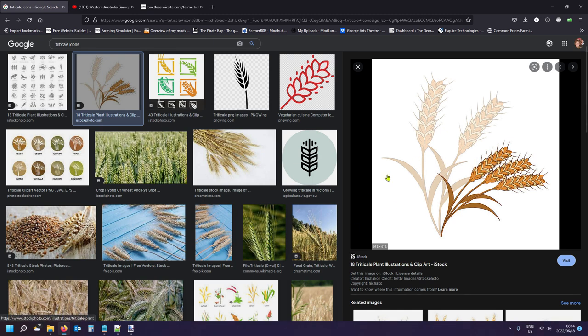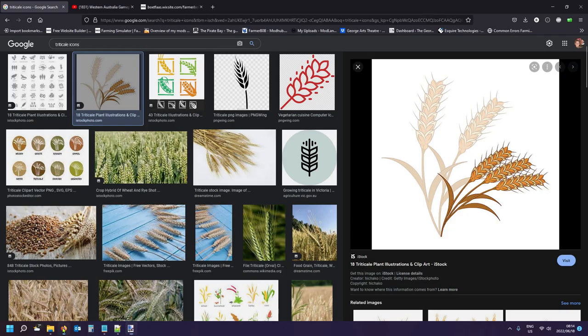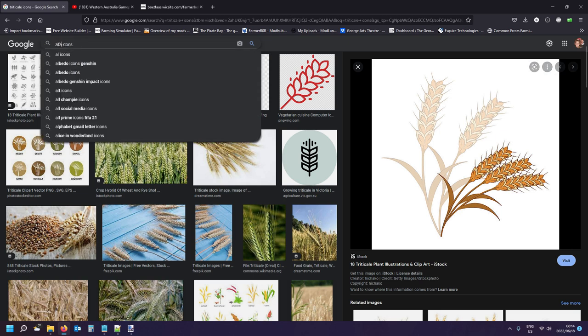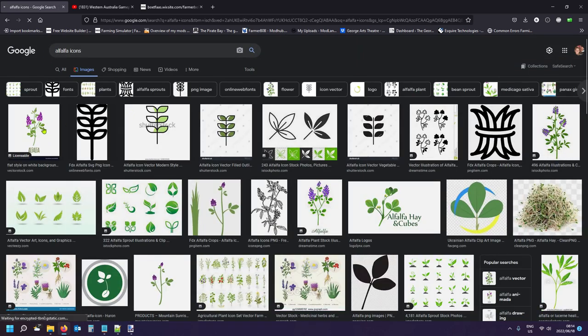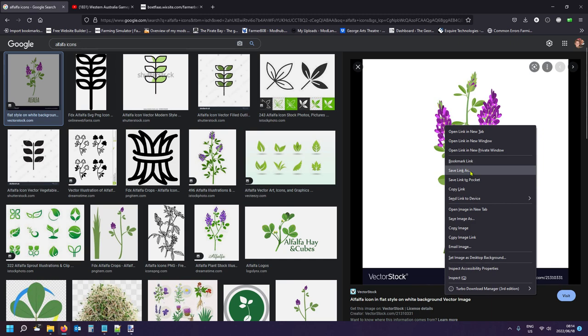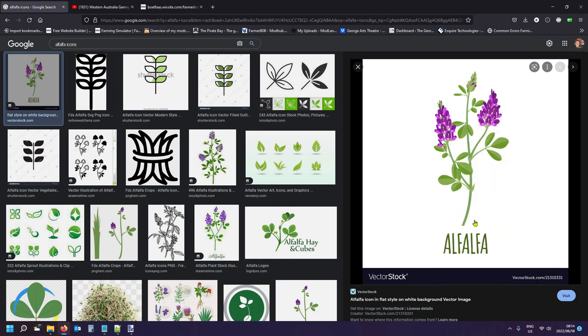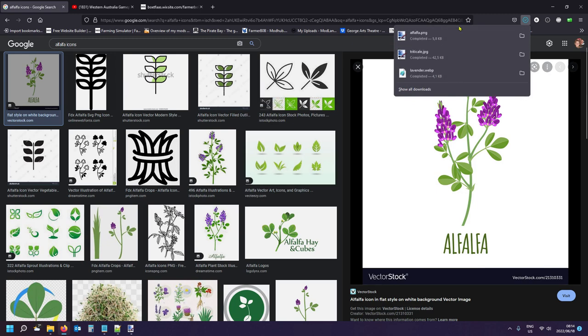For instance, I've done that one now, but let's grab, what was this icon that I've got here? That's alfalfa. All right, so let's do a search quickly here for alfalfa. Like so. And then Google is so nice, it will give you a lot of icons. Then I right click, save image as. I do it normally in my screenshots, and I'll just call it alfalfa, doesn't matter. This is just temporary anyway. All right, there it is.